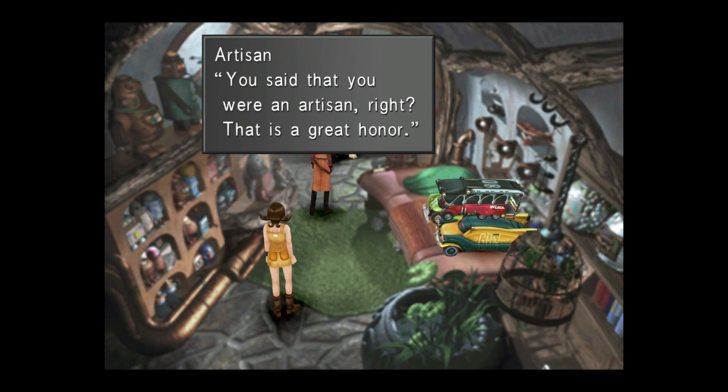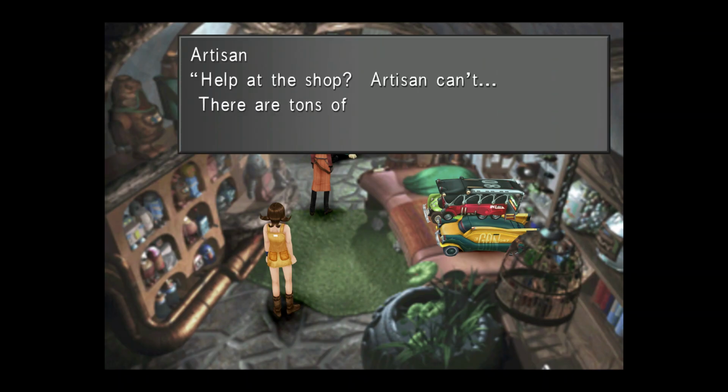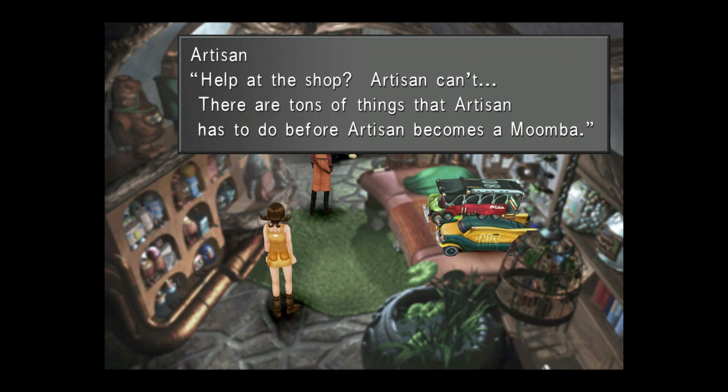You said that you were an artisan, right? That is a great honor. And talk to him again. Help at the shop? Artisan can't. There are tons of things that artisan has to do before artisan becomes a Moomba.